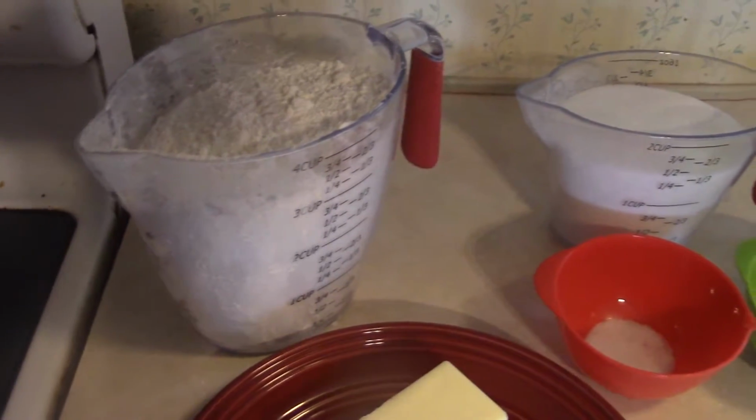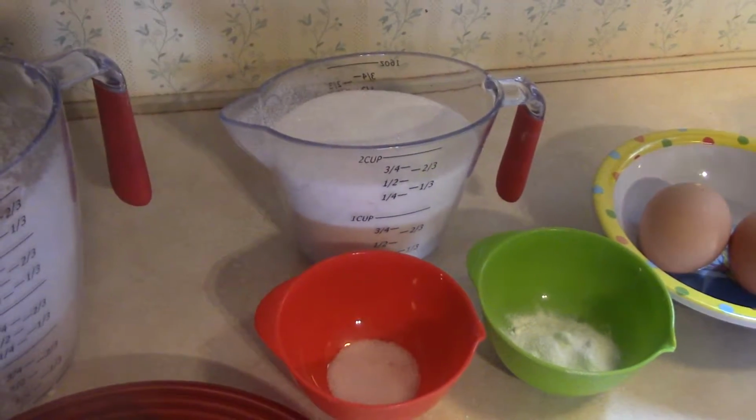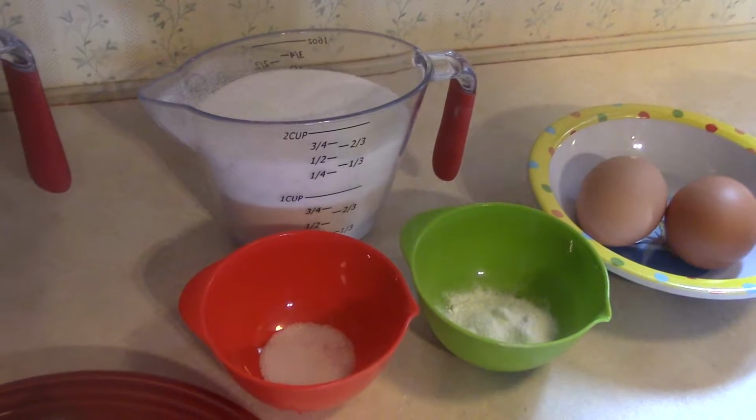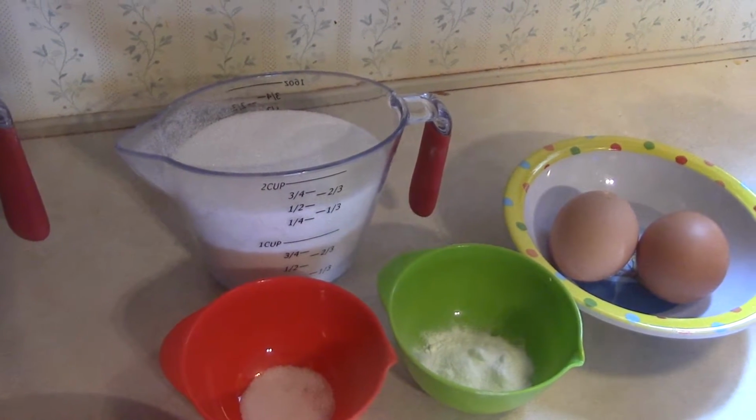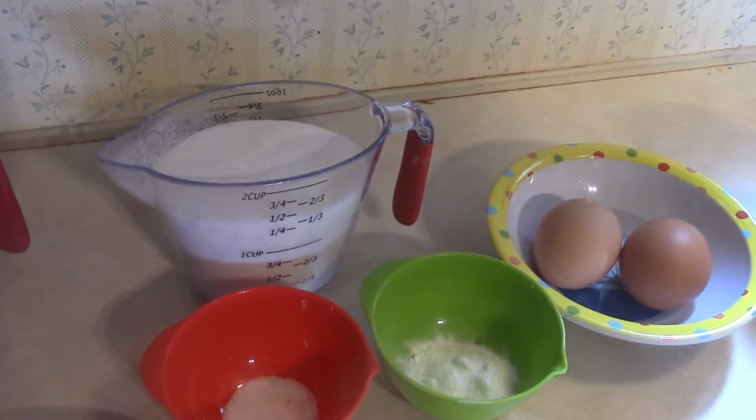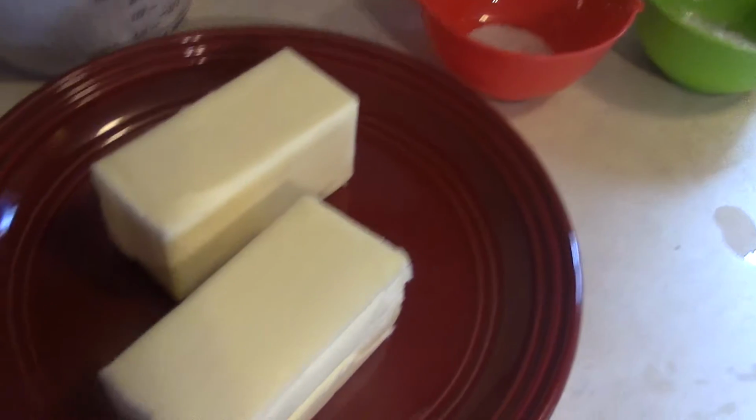Three and one half cups of all-purpose flour. 1 1/2 teaspoon of baking soda. Half a teaspoon of salt. 1 1/2 cups of granulated sugar. 1 cup or 2 sticks of butter, softened.